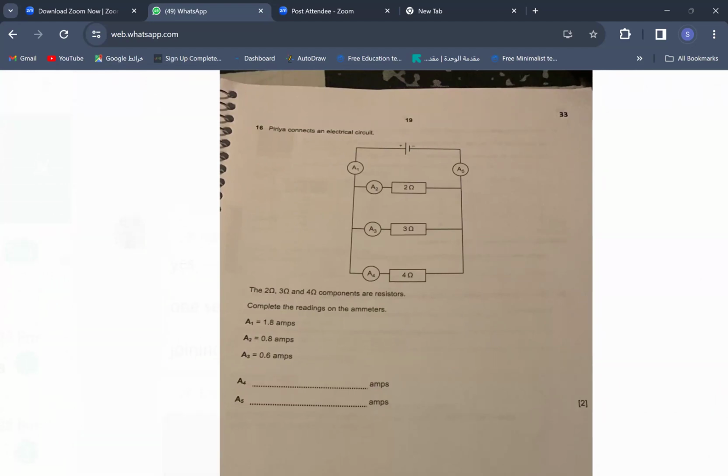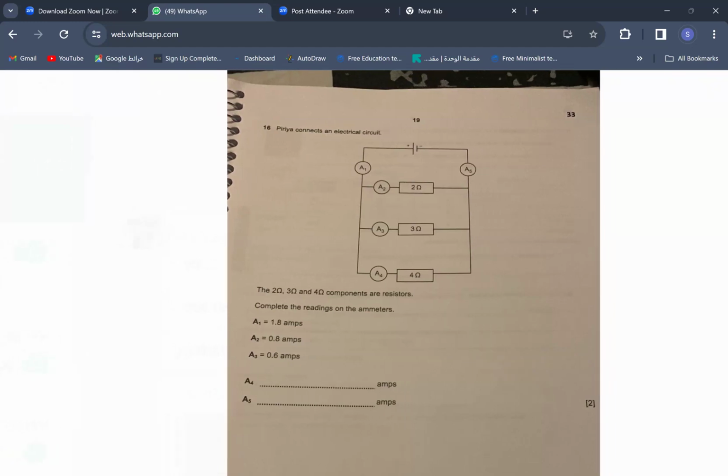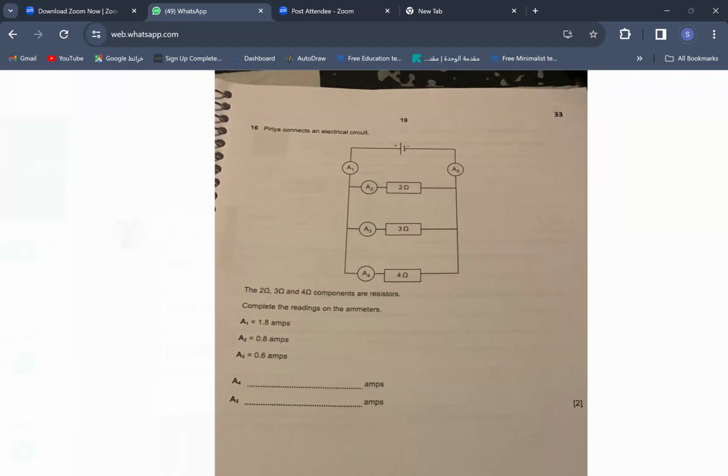So, we have here some connections in some electrical circuits. You have to observe the battery as a source of energy. The current will move from the positive end. We have an ammeter. Then we have a branch. There is an ammeter and resistance 2 ohm. Then a branch, ammeter and resistance 3 ohm. Fourth ammeter and resistance 5 ohm. Then after this we have ammeter number 5. A lot of ammeters we have in this circuit.